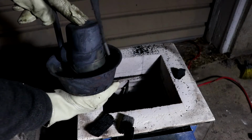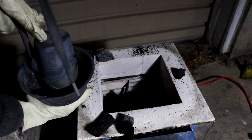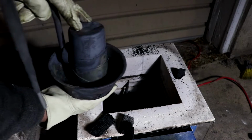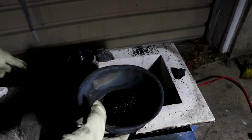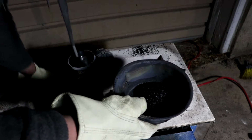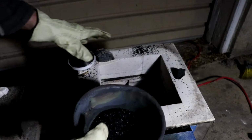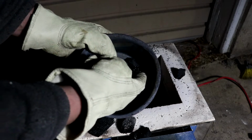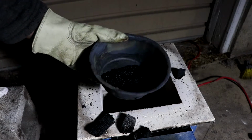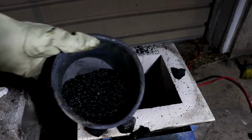Ooh. I just dumped a bunch out. Here. Fortunately, the size is different, so I'll be able to sort it. That should be our activated charcoal. Hopefully. Let's go test it.